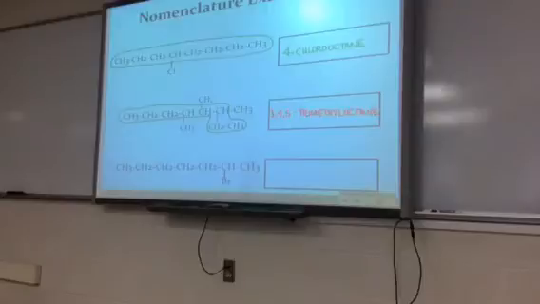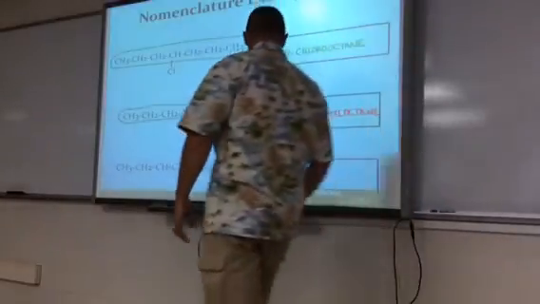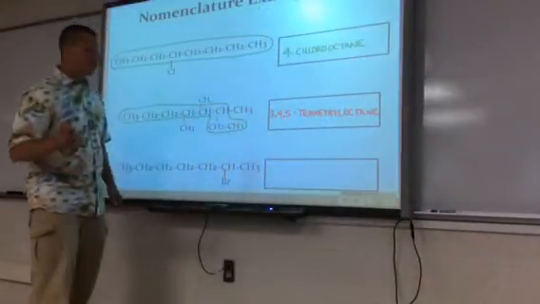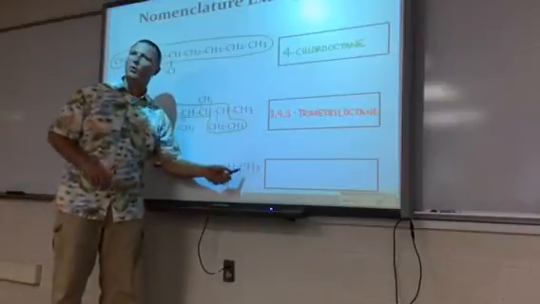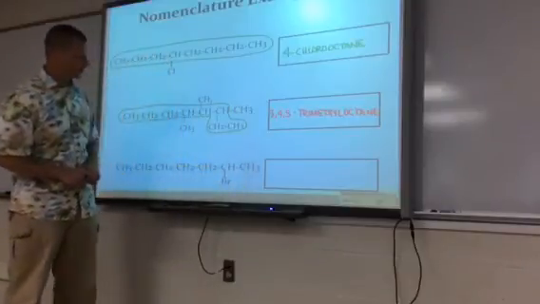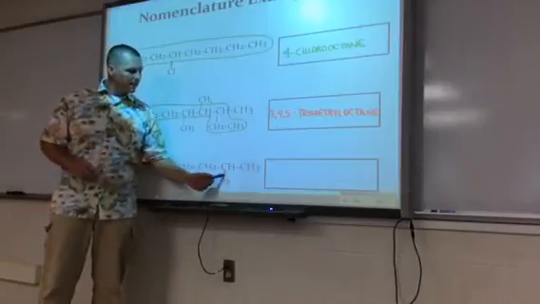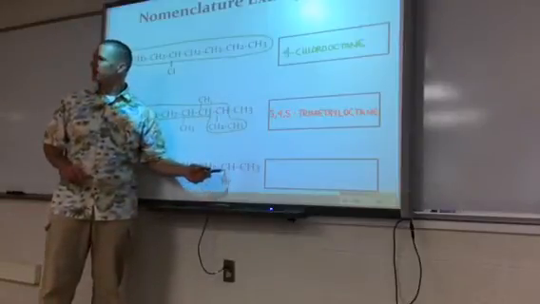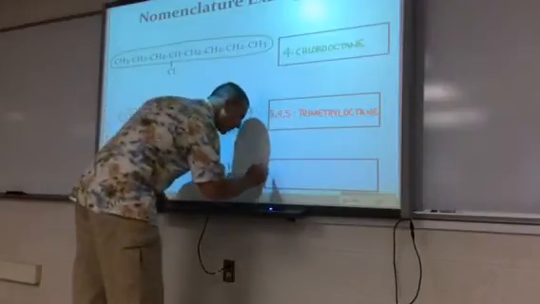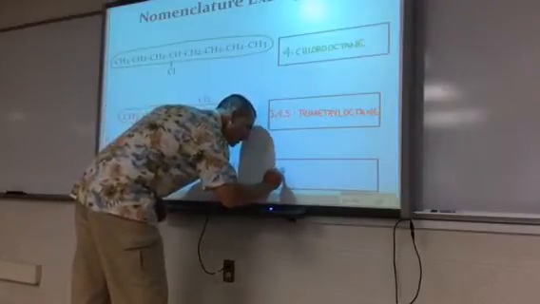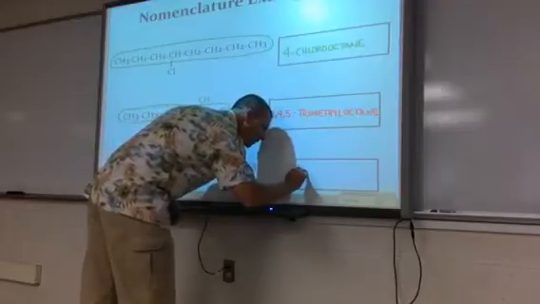Got this one? Anybody want to volunteer what they have? Go ahead, David. You have a parent of heptane, 7 carbons, and you identified this carbon as carbon number 1 to minimize the numbering where the functional group is. Perfect. So yeah, bromine is on the 2nd carbon from the end. 2-bromo would be the name of that functional group and its location. Heptane.